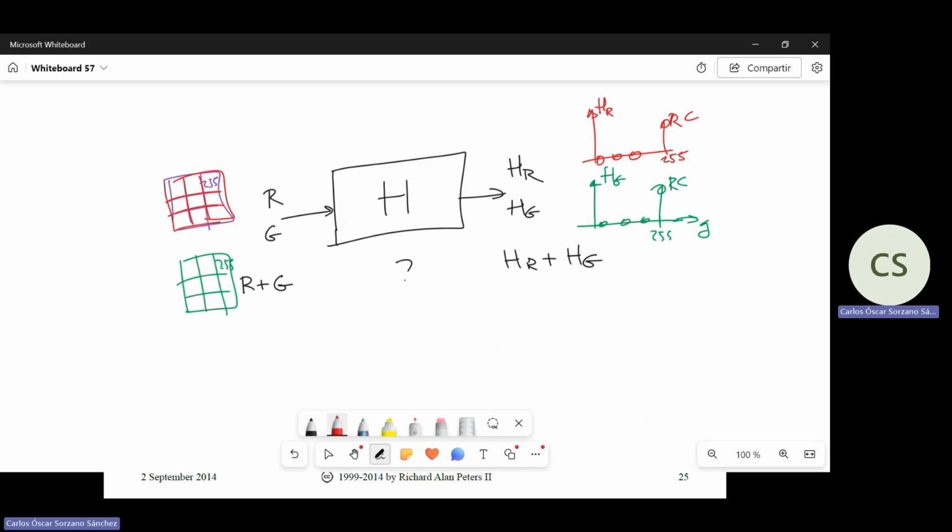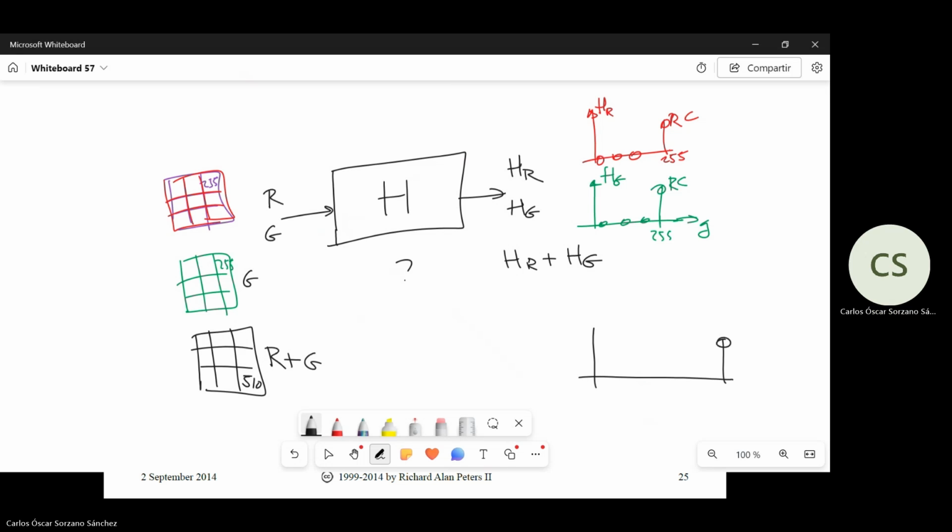Okay, now I add the two signals. R plus G. So the values here will be 510. So what is the histogram? The histogram is at 510.